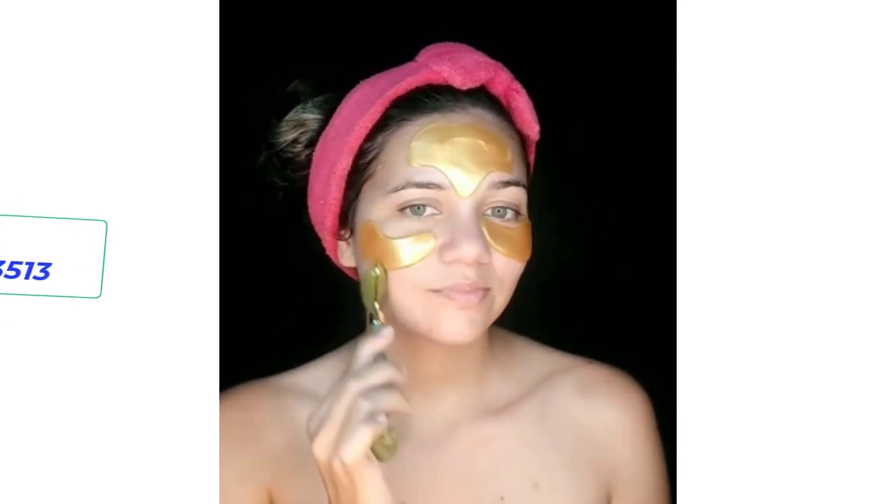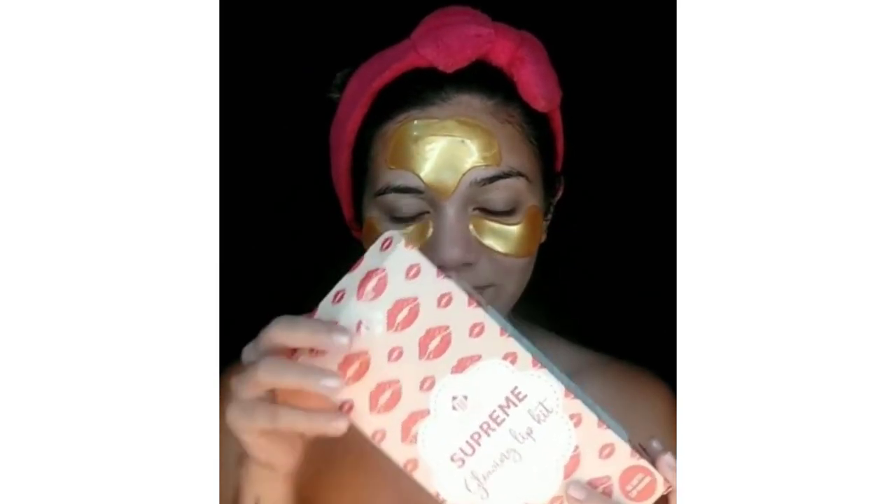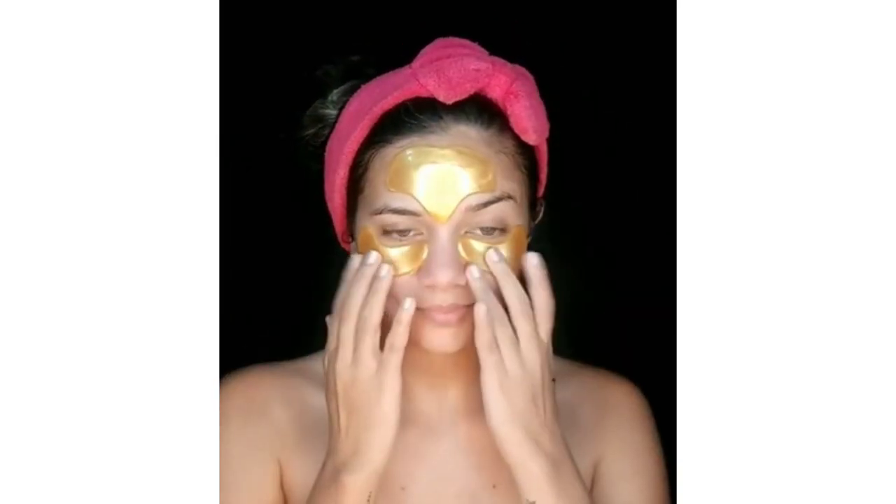Complete under eye and forehead skincare routine to take care of your most essential face areas. Natural product — no parabens, chemicals, and cruelty free. We completely remove any artificial ingredients that might affect your skin. Unisex and travel-size packs suitable for both men and women — small, light, and easy to stash in your carry-on. Genuine 24k gold gives a youthful glow.